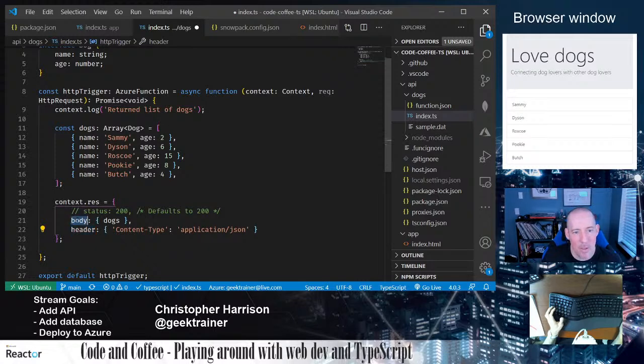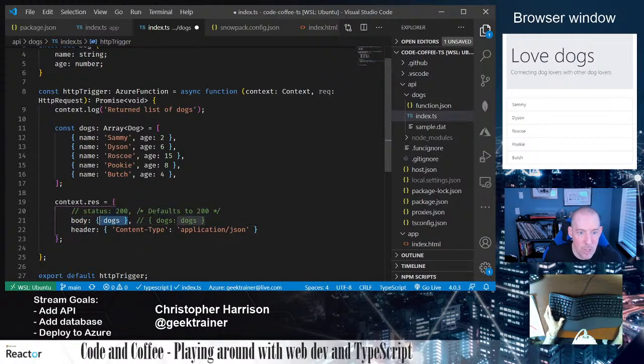I do want to highlight one other real quick thing, and then I'm going to show this in action. This is equivalent to me saying dogs: dogs. This, I believe, is supported in ES6, but it is also supported in TypeScript.